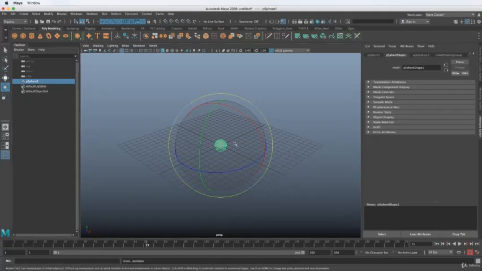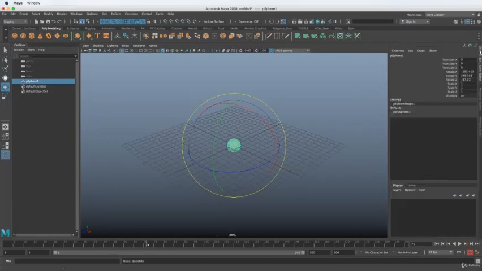So the other thing that, just for myself, I like to do is only ever stay on the channel box unless I'm doing something very specific, because you can see this attribute editor here, on the side. It takes up a ton of room. There's just a lot of stuff going on and we don't need it. And so I like to keep the channel box open, because now we can see the values.